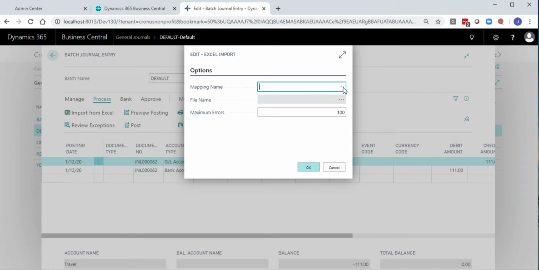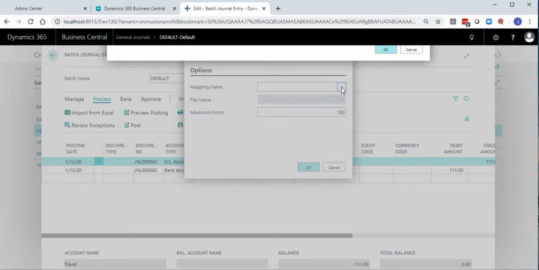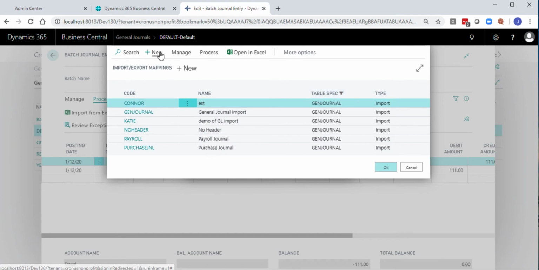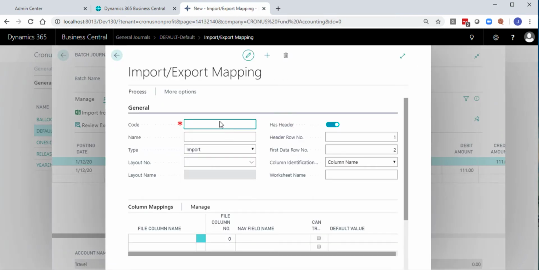And instead of using a mapping that I already have, I'm going to go down to mappings and make a new mapping on the fly. And this is a trial mapping that we're doing. Sorry for the word test.